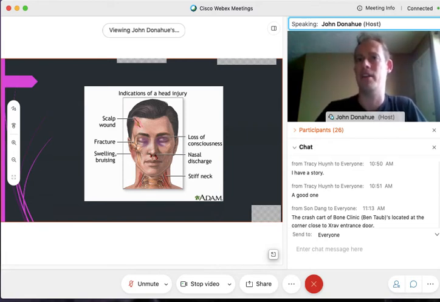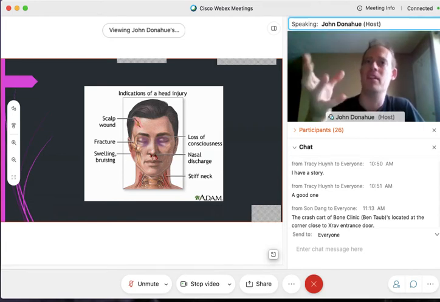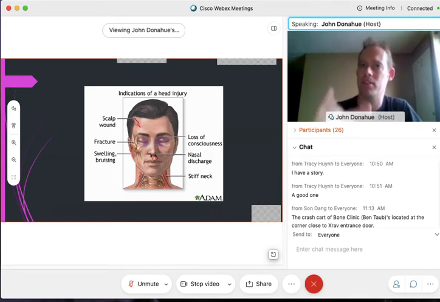When it comes to head and spinal injuries, treat them all as if they're absolutely severe and life-threatening, because in many cases they are. Don't ever find yourself in a situation where you're dealing with it by yourself. Ask for help. It is a team effort when we're dealing with head and spinal injury patients.